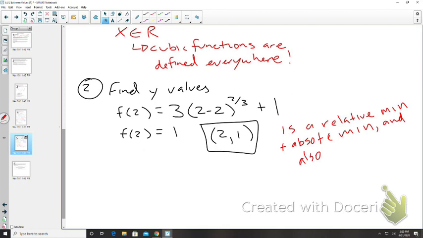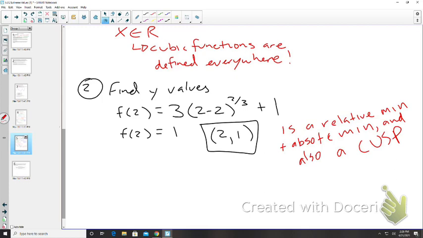And this is also a cusp. If you're wondering what a cusp is, flip to the back page and read about cusps. A cusp is a point where two tangents merge into a single tangent. The tangent to the left of (2, 1) and the tangent to the right of (2, 1) become closer to vertical as they move near (2, 1). And at (2, 1), those tangents coincide, and it's undefined.